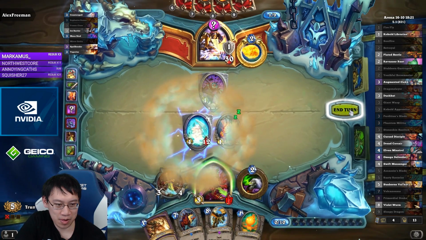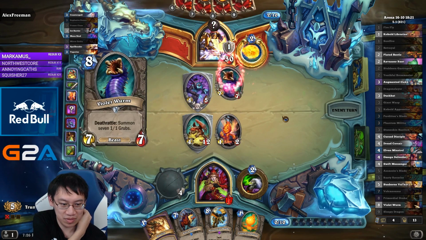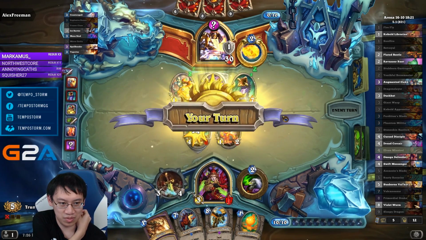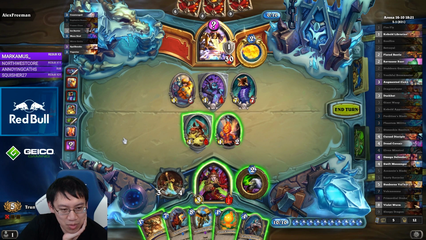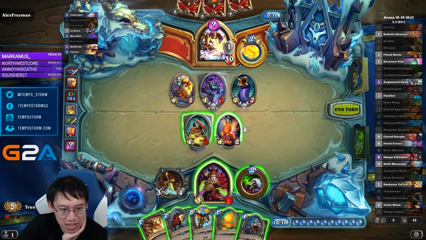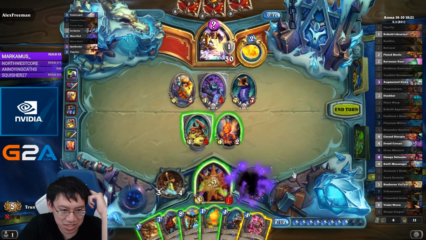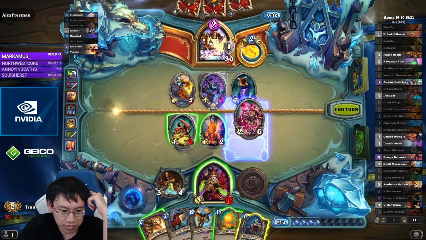Go away. What is my purpose? I don't think I can play into Vaporize right now. I could test for Vaporize by attacking this and then keeping this guy around. We'll just do the trades. Oh, that's a card. Choose soon. Ready to grow.